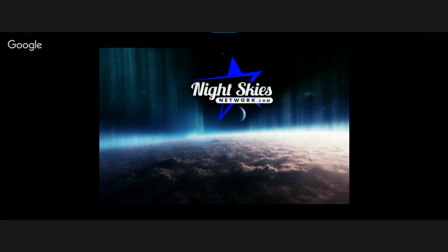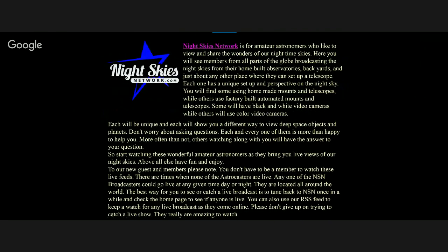Night Skies Network — we just updated it about three months ago from using Flash. Now we're at HTML5, and resolution comes through much better when you're broadcasting. The site works best using Google Chrome, Firefox, or Brave. It was created for amateur astronomers, and we have broadcasters from all over the globe. Some people set up on a nightly basis when they have clear skies, or some are from observatories. There are some colleges signed up with us waiting for private rooms to be set up. A lot of people either build their own telescopes or build their own little box cameras.